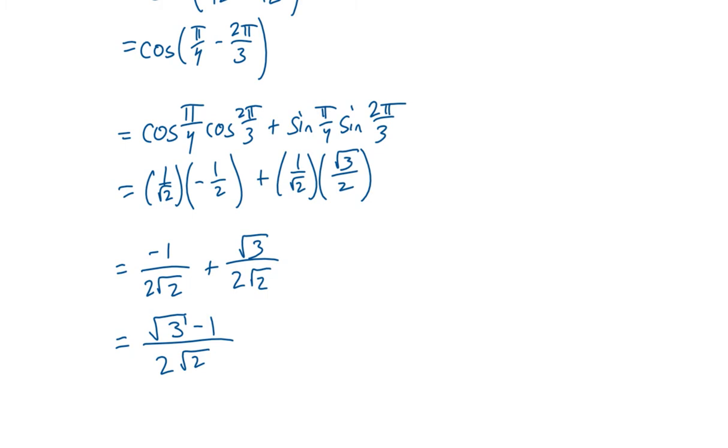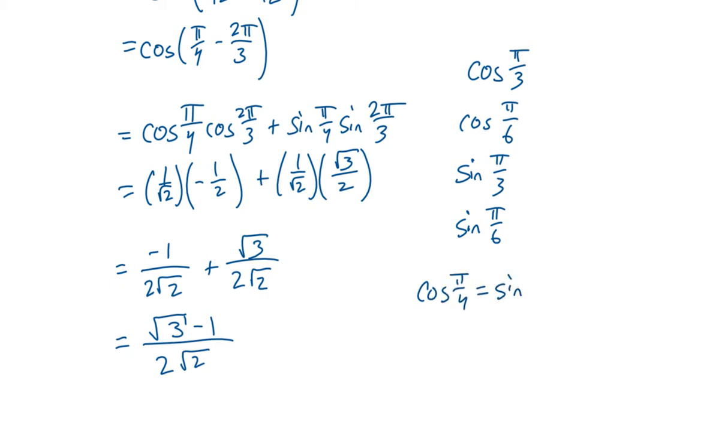So all you can really do is have cos of pi by 3, or cos of pi by 6, or sine pi by 3, or sine pi by 6. And many of you have probably already noticed this, or cos pi by 4 and sine pi by 4, because they're the same, and they're both equal to 1 over root 2. Sine of pi by 6 is 1/2. Sine of pi by 3 is root 3 over 2. Cos pi by 6 is root 3 over 2. Cos pi by 3 is 1/2. So that's it, right? You've got 6 options.